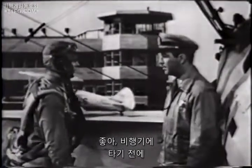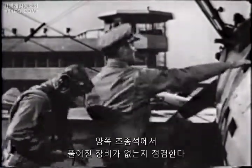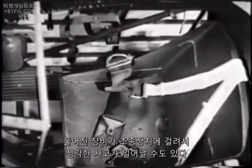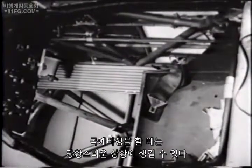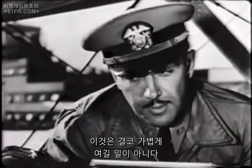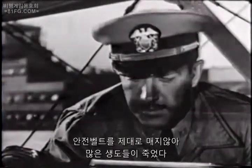Okay, now before you get in the airplane, buckle your parachute, chest, and leg straps. Also, check both cockpits for loose gear. Some bad accidents have been caused by loose gear jamming the controls. It can be pretty disconcerting when you're doing acrobatics. Now, the first thing you do when you get in the cockpit is to adjust your seatbelt and fasten it. There's no kidding about this. Too many boys have been killed because they didn't make proper use of their seatbelt.